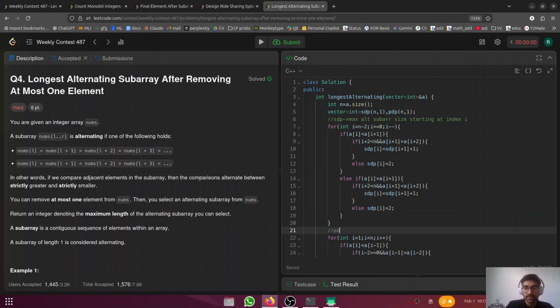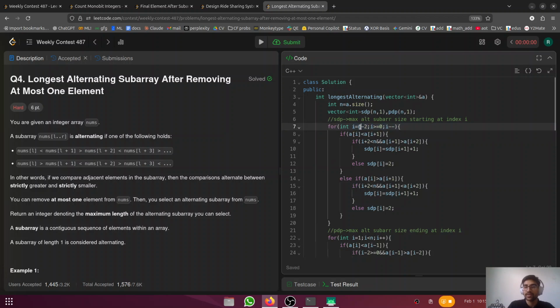Now calculating the next one, what this signifies is max alternating subarray size ending at index I. For calculating the subarray starting at index I, we have come from reverse, right?